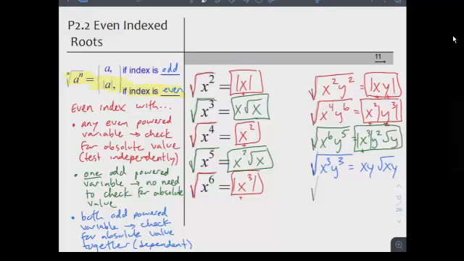Okay, and then because your original powers were both odd numbers inside that even index, you have to test them dependent on each other. So you're testing all of them negative at the same time. You're not doing it individually, and you're testing them all at the same time. So inside my radical, a negative times a negative cancels. Outside, a negative times a negative cancels. So do I need absolute values to ensure this product will never be negative? No. The signs take care of themselves in that regard.